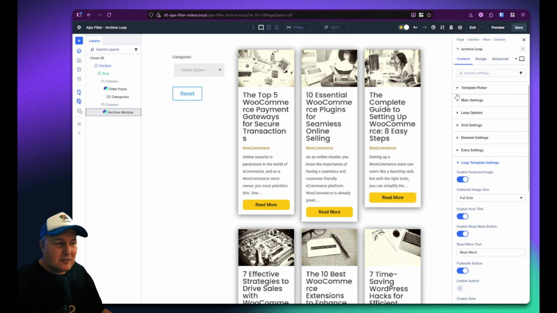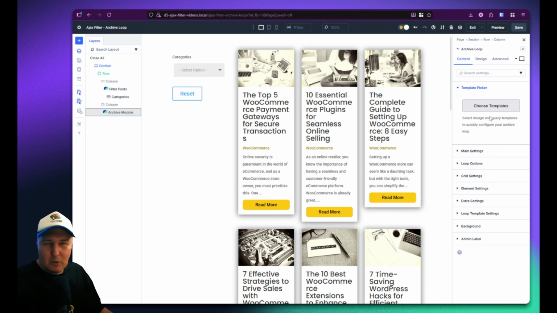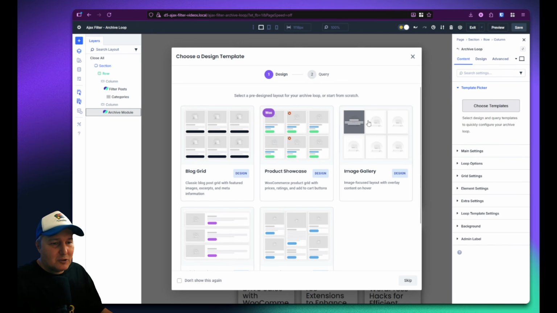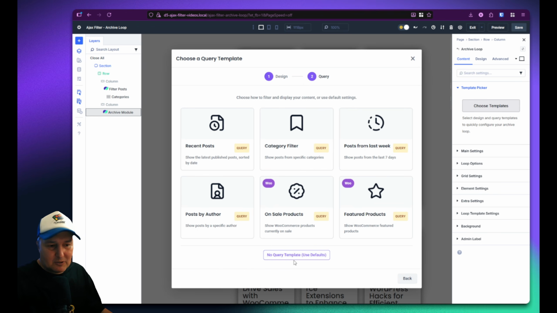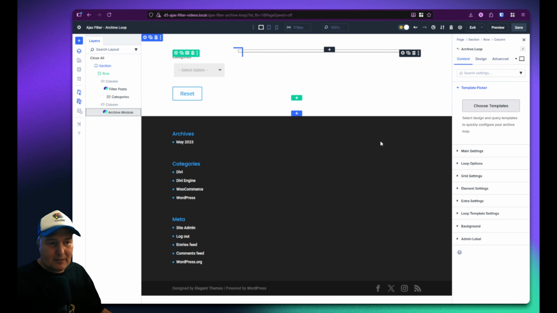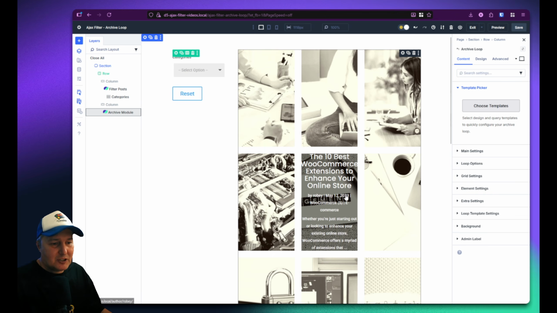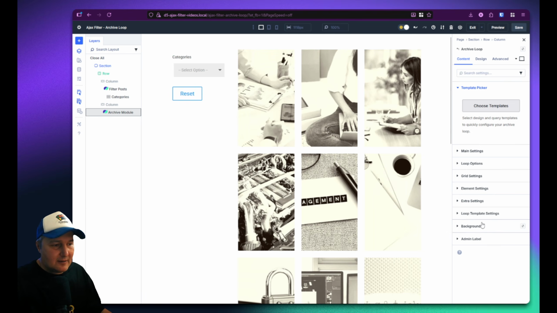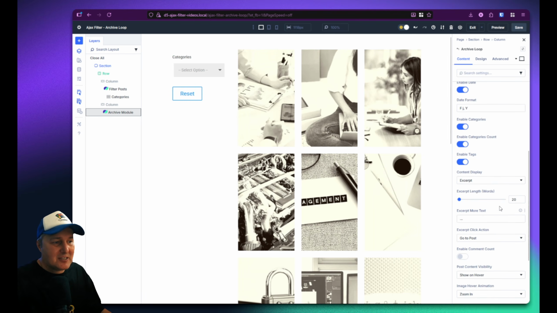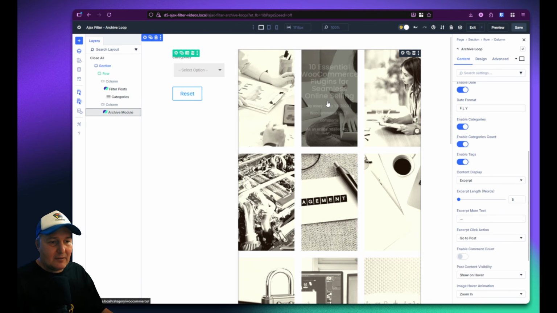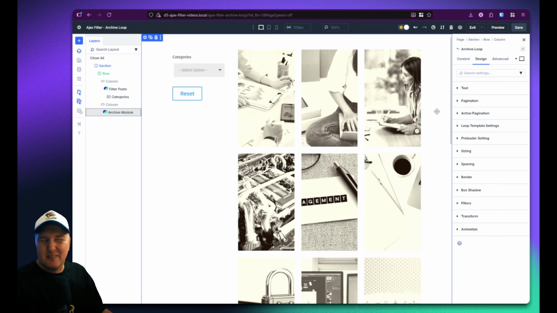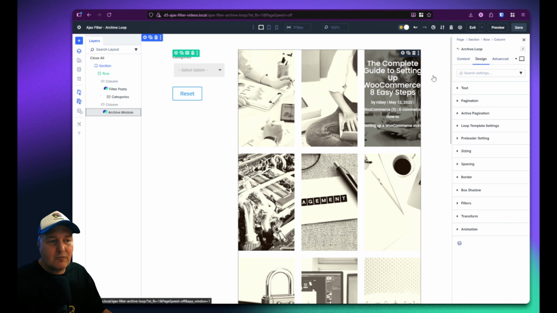Now, if you close it out and you don't know what it is, and you want to go back to it at some point and play around, what you've got to do is go to choose templates. And let's say maybe you select the image gallery version. I'm still not going to select a query template, and then it's going to go and show you the gallery version. Now, you're not stuck with the settings that are in there. Like I said, this is just a bunch of settings that load in. So if I wanted to make the words that show on the excerpt 5, I can have it be so. Or if I wanted to go change the design, all that fun stuff, you are free to do all of that.